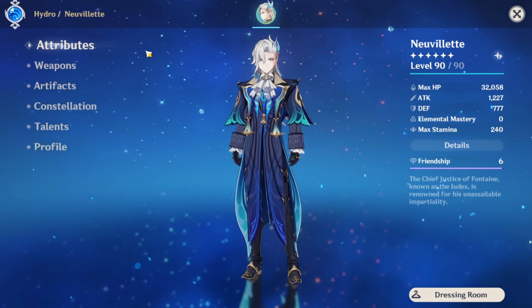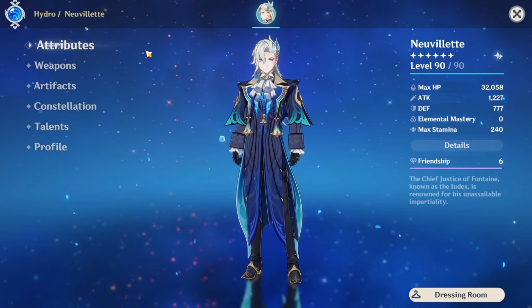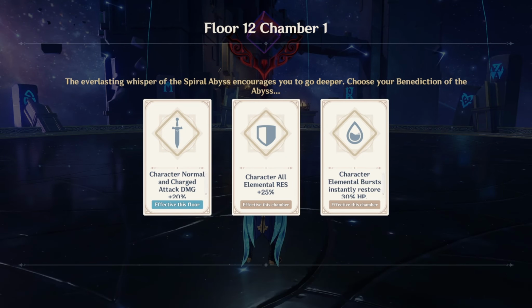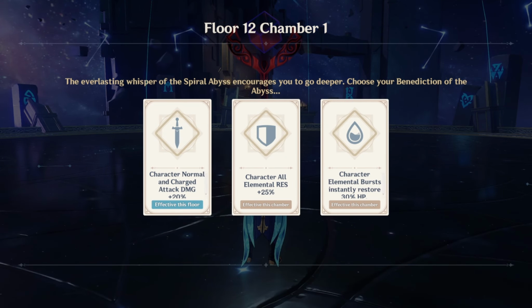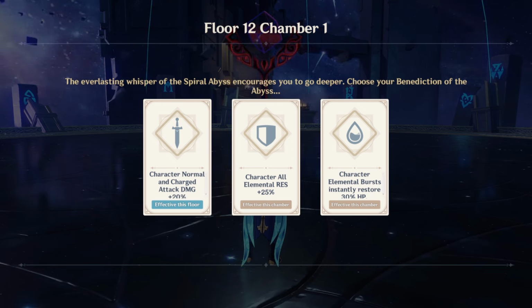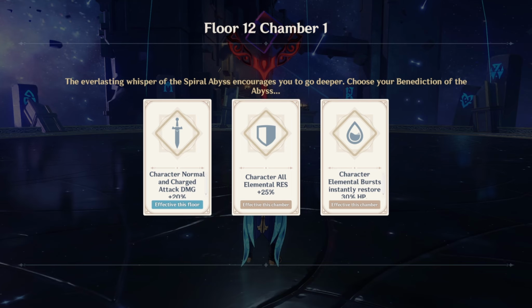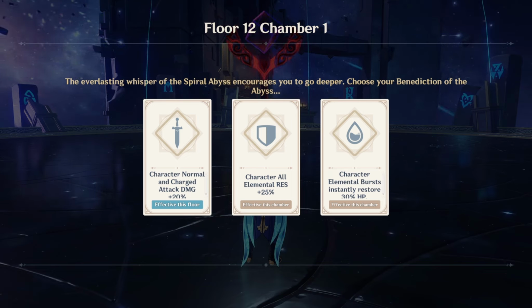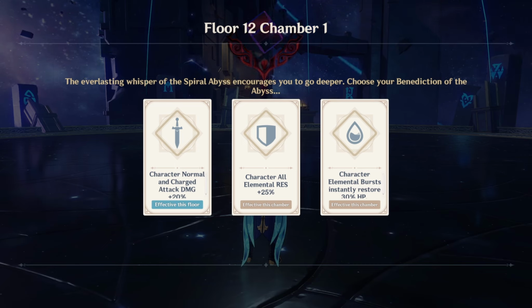But anyways, enough about me rambling. It's time to actually move on to Spiral Abyss, so let's just get to it. Here we are at floor 12 Spiral Abyss. You can probably already tell why I'm showcasing this on floor 12, because Neuvillette does way too much damage on floor 11. He won't even get a chance to be showcased. So floor 12 is the way to go.